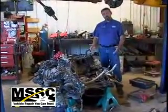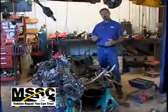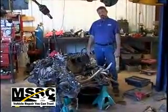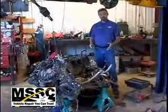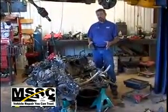This customer came in, they were having an overheating problem, and a check engine light was coming on, indicating a misfire was happening. Whenever we got to the bottom of the diagnosis, we found out that they had a head gasket that was a problem. And on this particular van, a head gasket job is right at a 30-hour job.